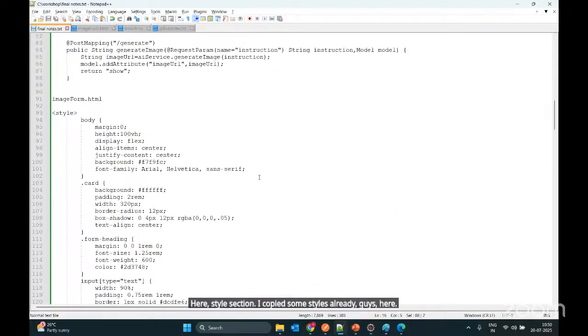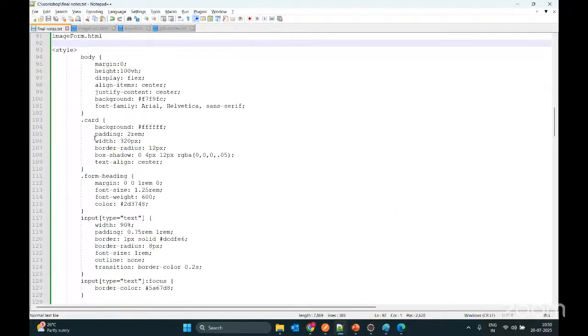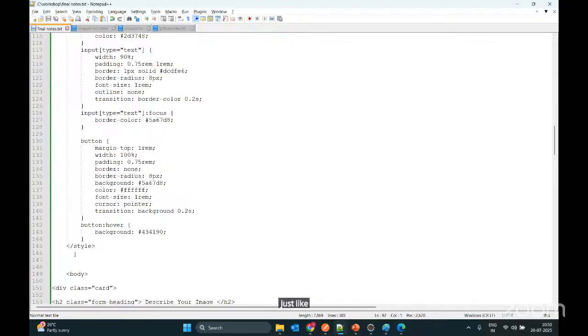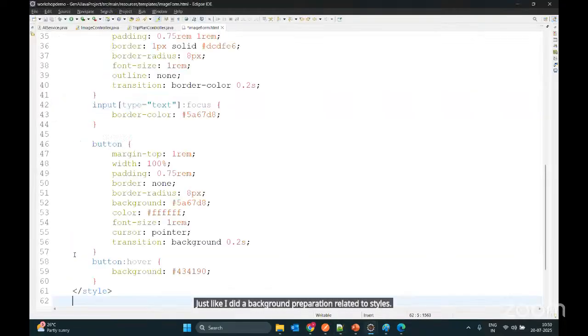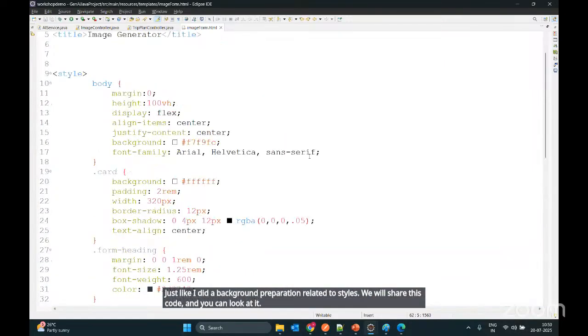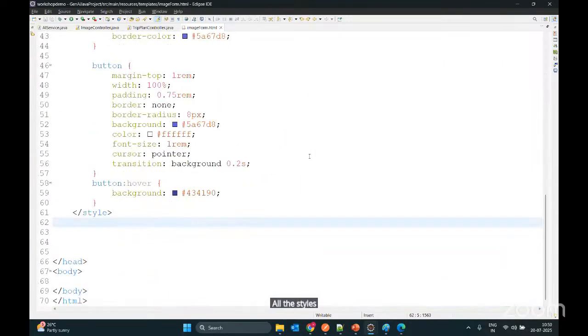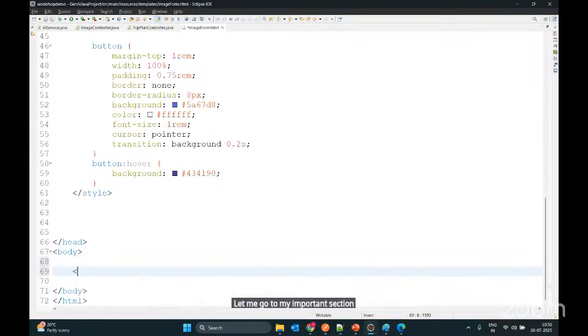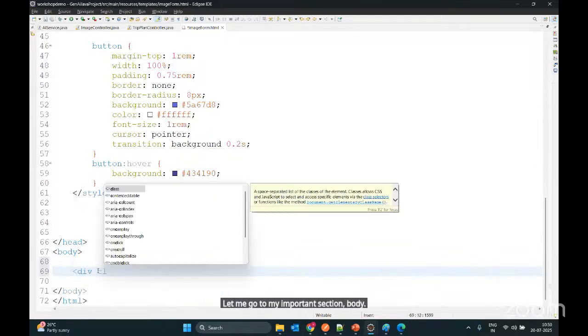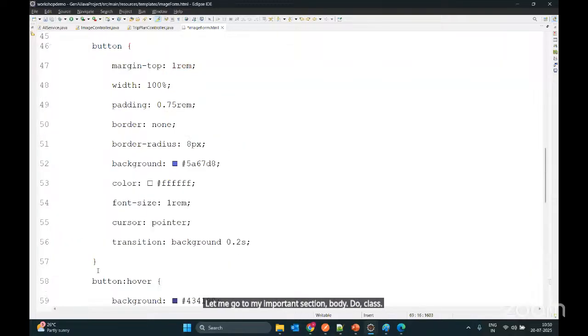I did a background preparation related to the styles. We will share this code and you can look at all the styles which are given, because I don't want to waste the time over here with the styles. Let me go to my important section, body, div class is equal to.